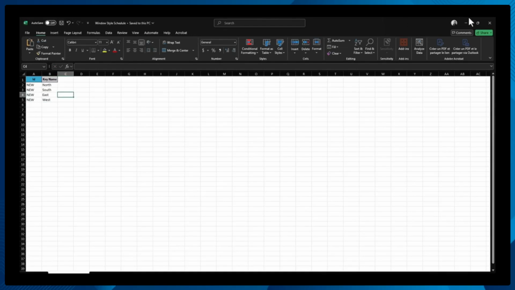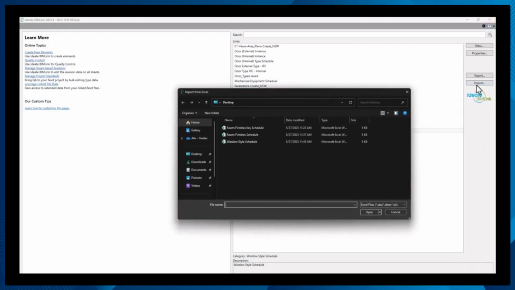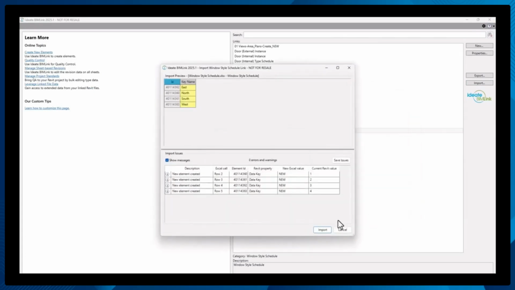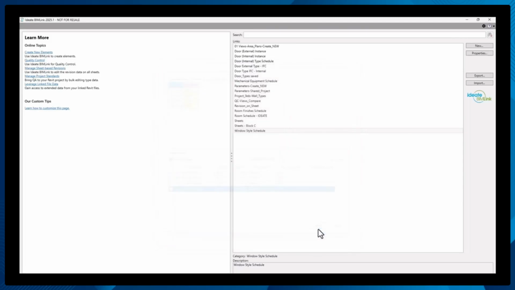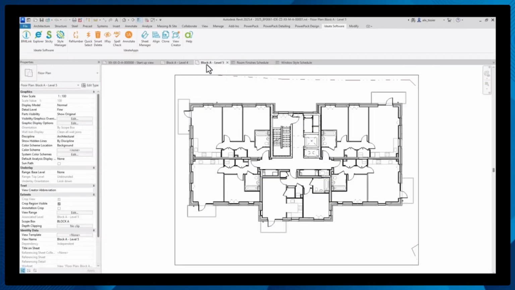Okay, so now those become my key names. And then once I import that back into Revit, I can then use those types and assign those values in Revit. So let's import those. Okay, so there we have the data imported.